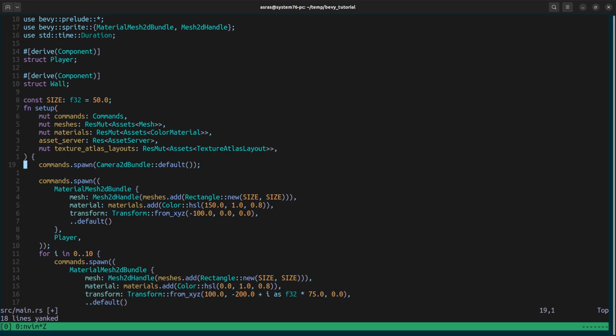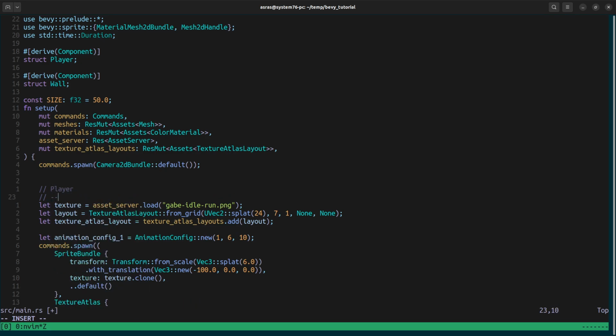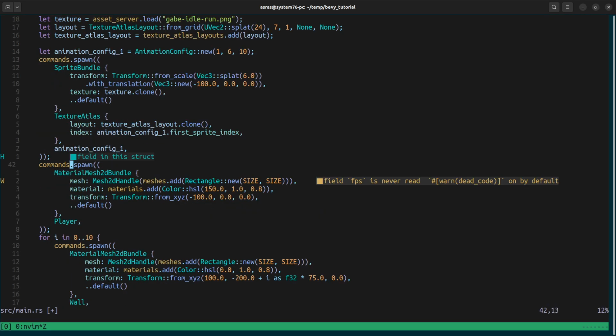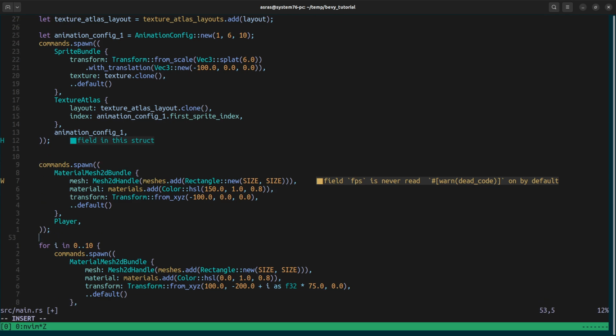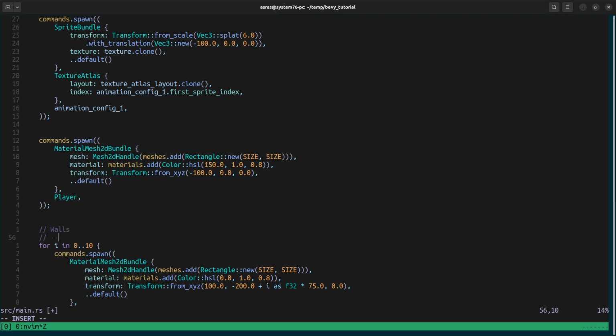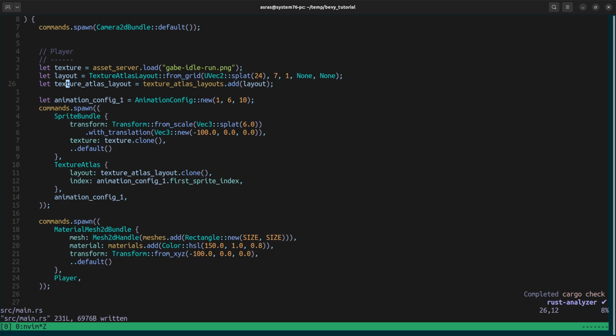So I'm just gonna copy paste it a little bit. I'm gonna write player here. And that was also the player. This is going to be walls. So we just have it a little bit separate. Probably should put in different functions, but yeah, you know how it is.